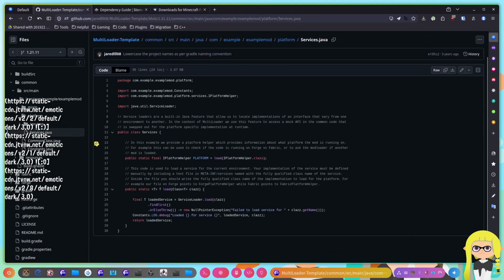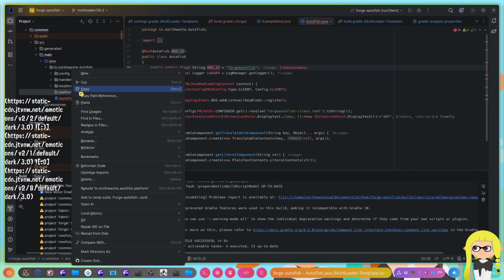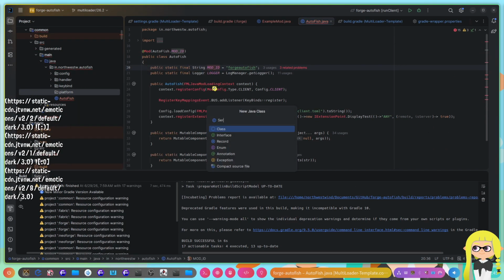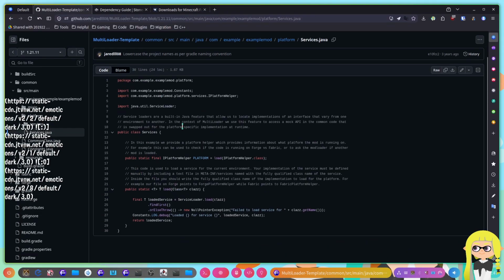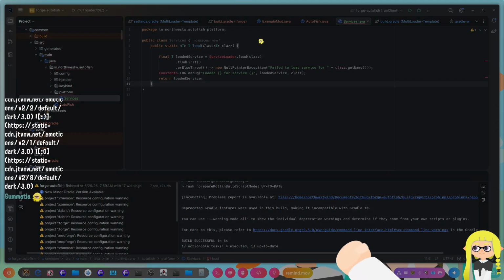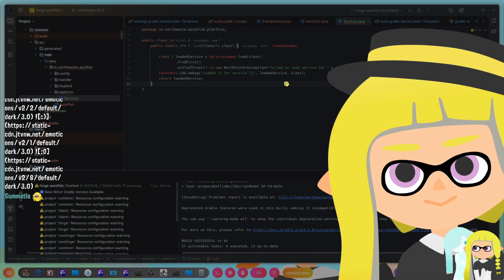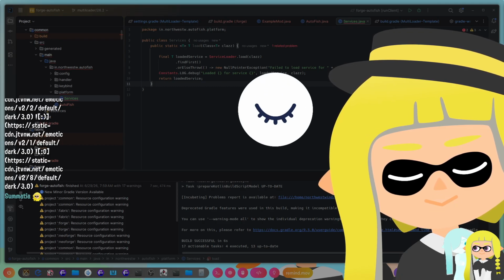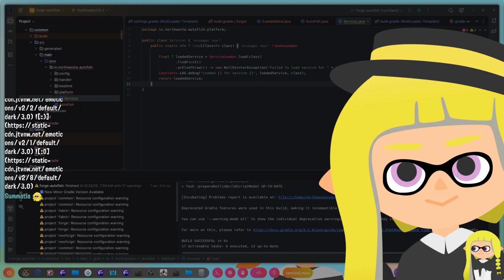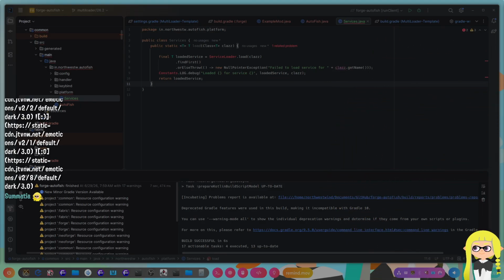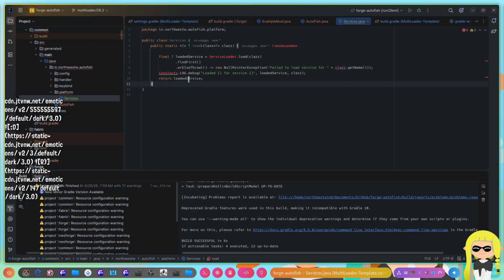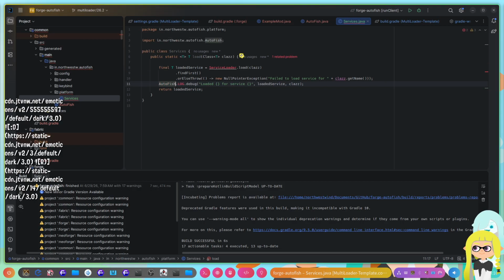Platform. Services. This is a class. Constants is Minecraft constants, not there yet. Do this from the autofish blocker.